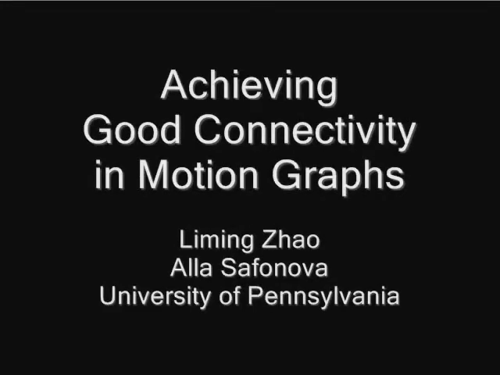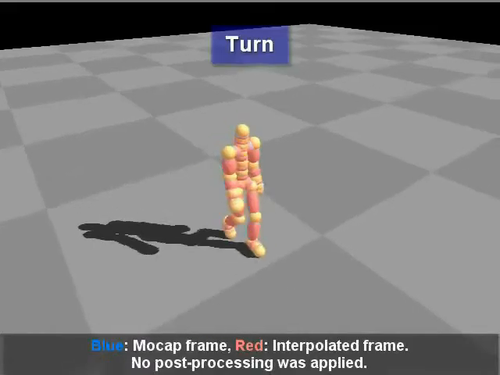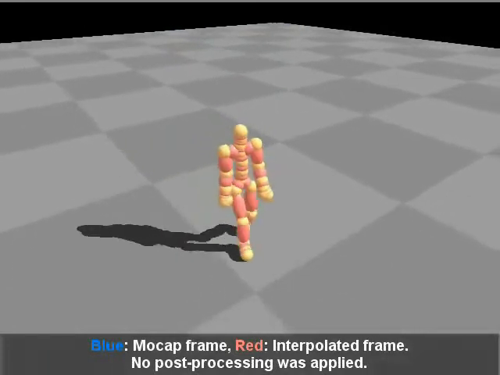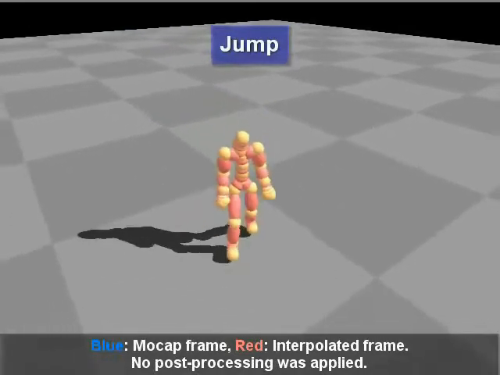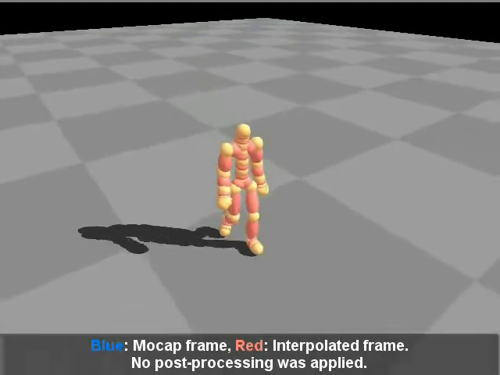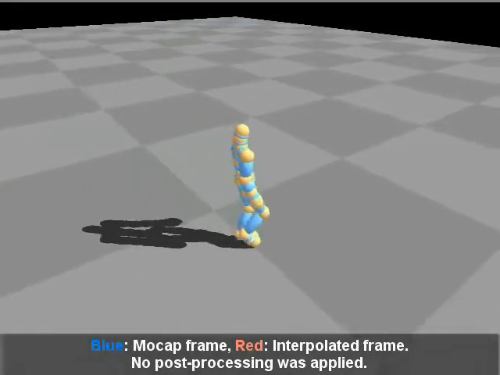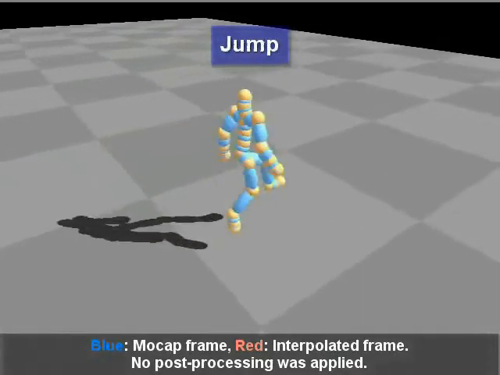This paper presents a fully automatic motion graph construction algorithm. Unlike most of the standard motion graphs, the motion generated by this algorithm provides the user with smooth transitions, good connectivity, and quick responsiveness. We call such a graph a well-connected motion graph, WCMG for short. We call standard motion graphs MG for short.